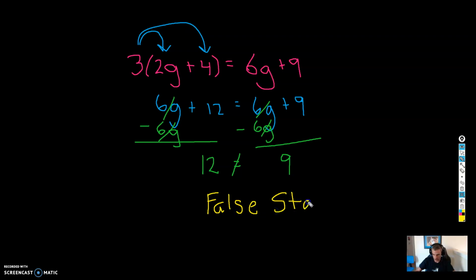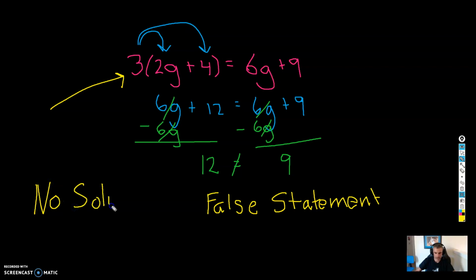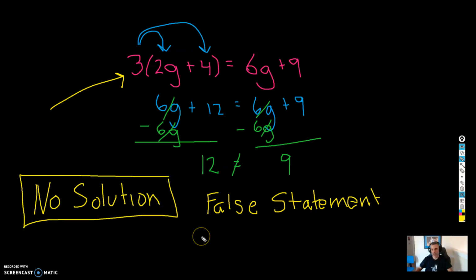This is called a false statement. And anytime we're solving an equation and we end up with a false statement, our original equation right here has no solution. There's no number that I can plug into that original equation that is going to give me a balanced equation. Remember how in the last problem I got 10 equals 10? There's no number. I have infinite numbers to choose from, right? There's no number that I'm going to plug into this and it's going to work.